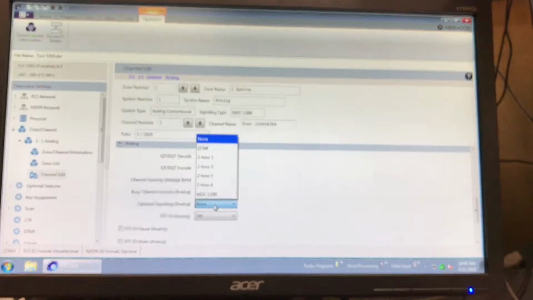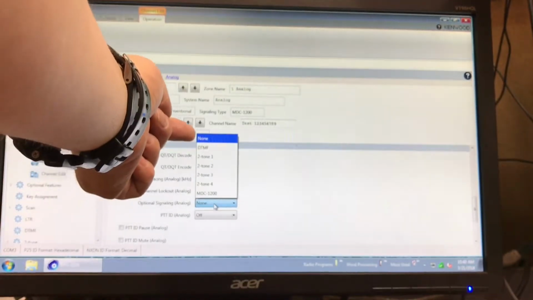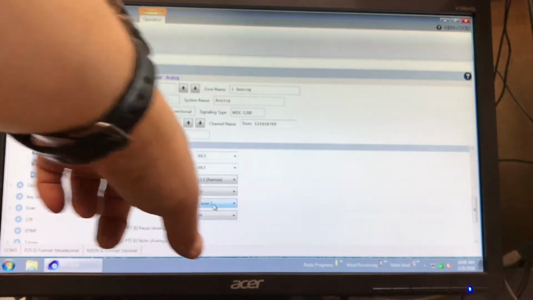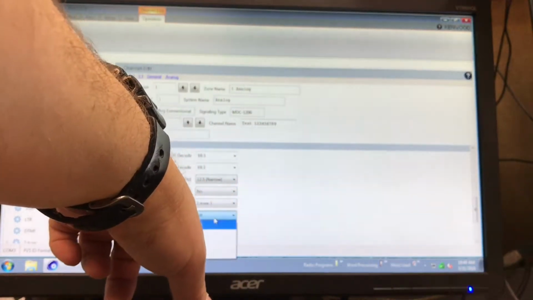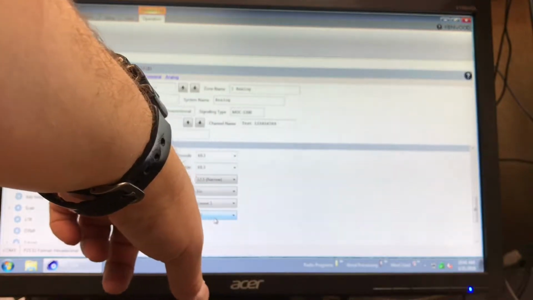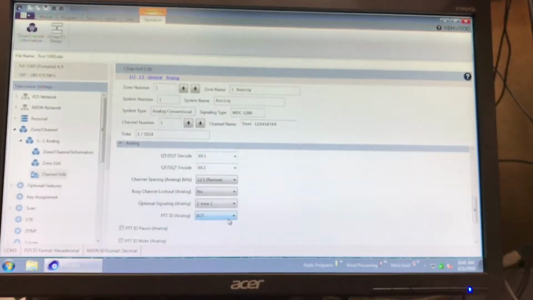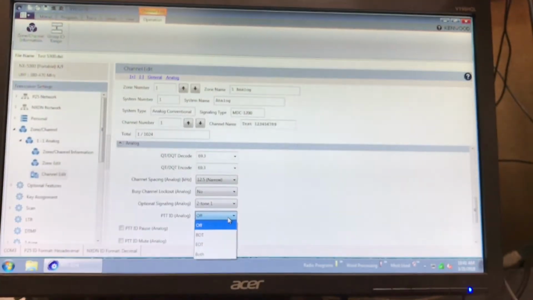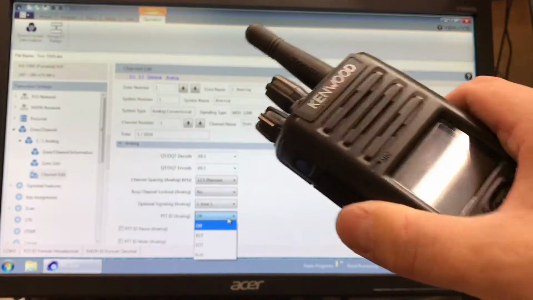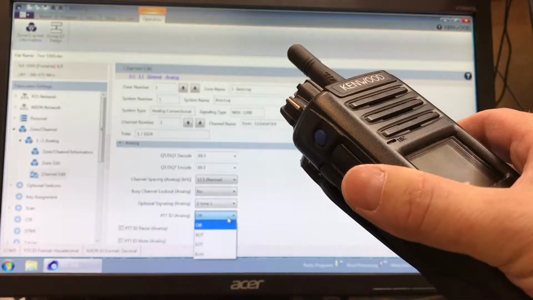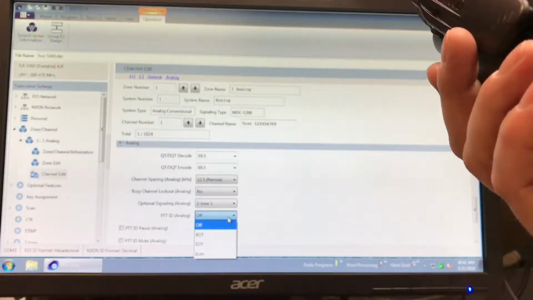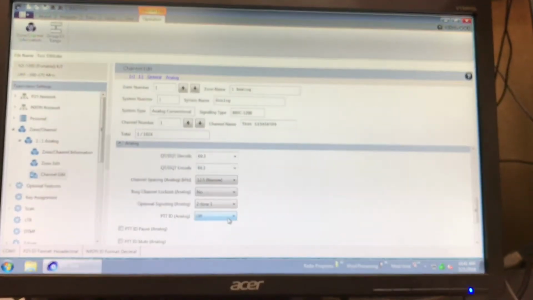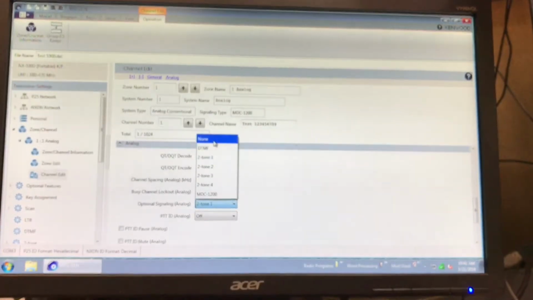Optional signaling. Okay. Here's where we could put in a 2-tone. If we're going to make this channel a 2-tone paging, this is where we would do it. This is also where we would say, yes, this channel has push to talk ID if we want it to, and we can. You'll either have to choose if it's going to be the beginning, the end, or both of the transmission. When you push the talk button you hear that noise, that's MDC or FleetSync. If it's in digital, you won't hear that noise at all. It goes away. It's very nice. I'm going to leave that none for now.